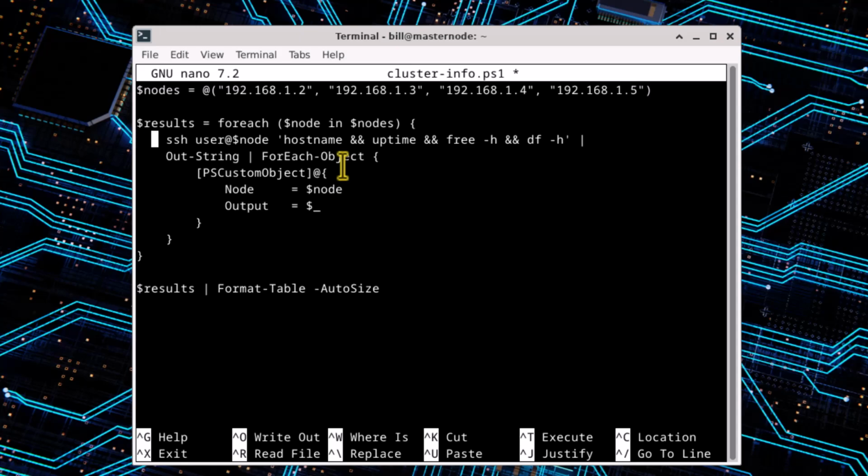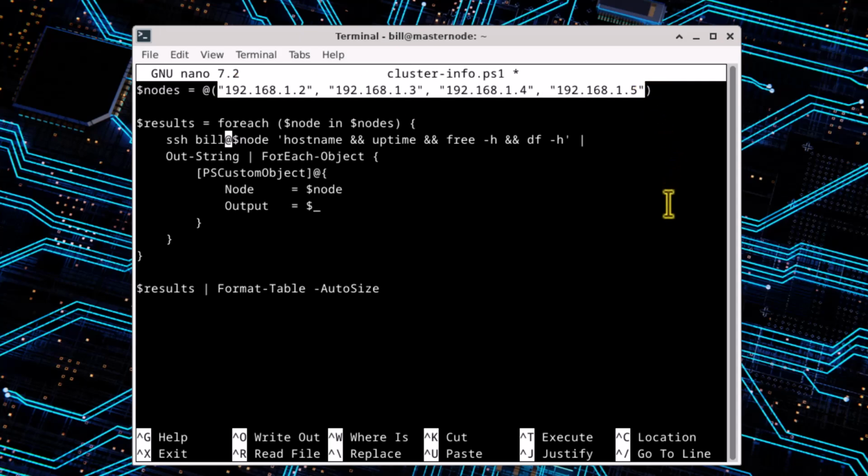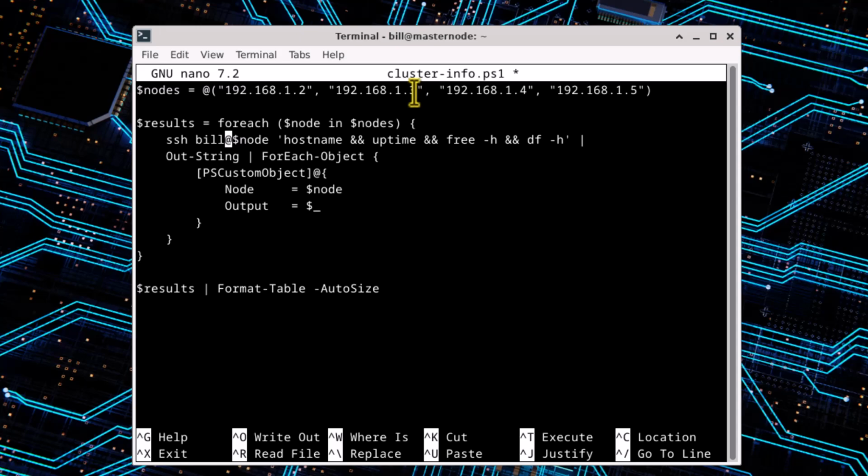Now also you'll notice here that we're going to SSH into these things, and the script defaulted to user, which is not what we need. In my case, it's going to be build. So whatever your username is that you're using to get into each of the cluster nodes, the compute nodes, you're going to have to put that username in there. And I made it consistent across all of them, so it's very easy to get into all of these cluster nodes. So the main idea here, you've got a variable that you've declared called nodes. It's got the IP addresses of all 4 of your cluster nodes that you're using. This is master node, cluster node 1, 2, and 3. And then you change the SSH name here. That's all you've got to do.